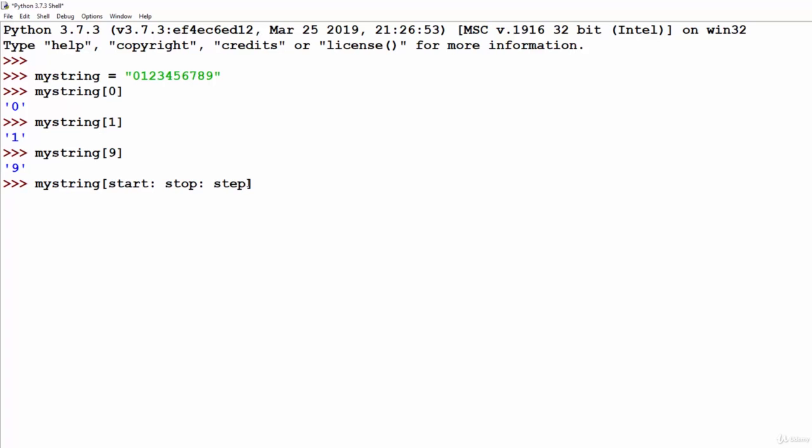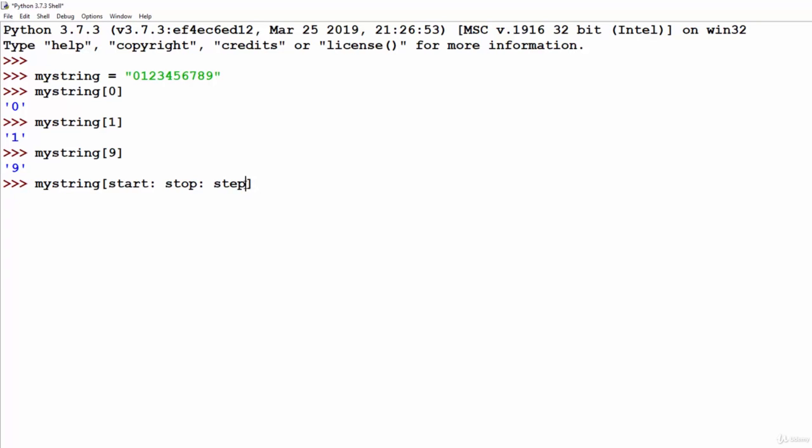Let's assume that we want a slice of my string that will contain only the characters representing the even numbers in the string. So that would be 0, 2, 4, 6, 8, right? To do that, we must consider the entire string, and that is done using no start and stop indexes at all, just the colon, as you've learned in the previous videos in this section.